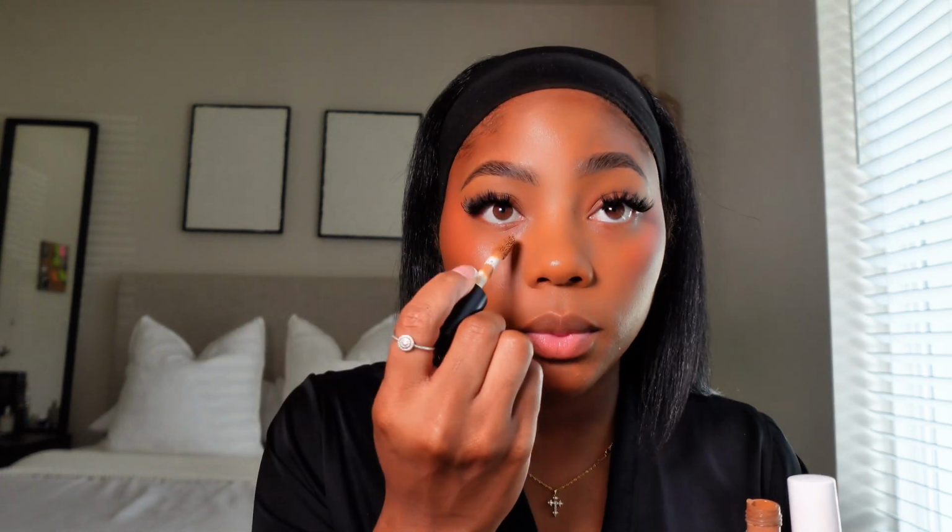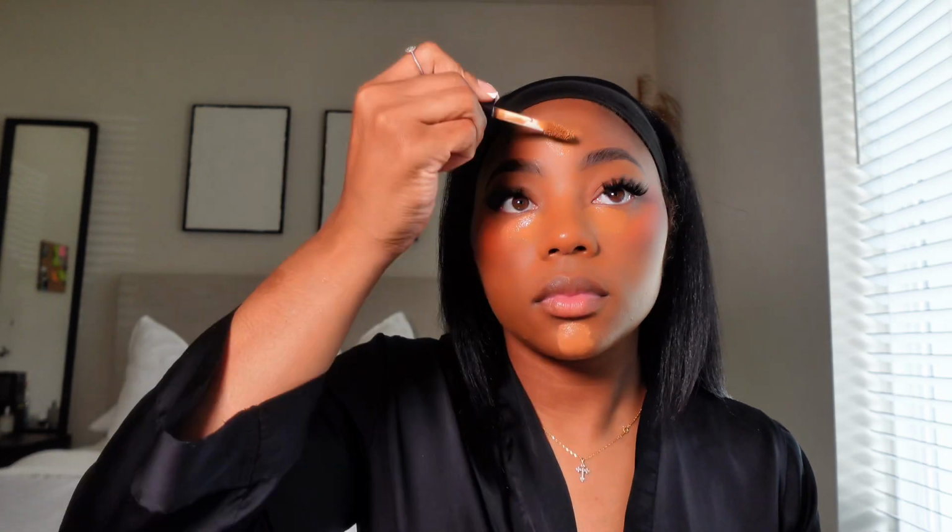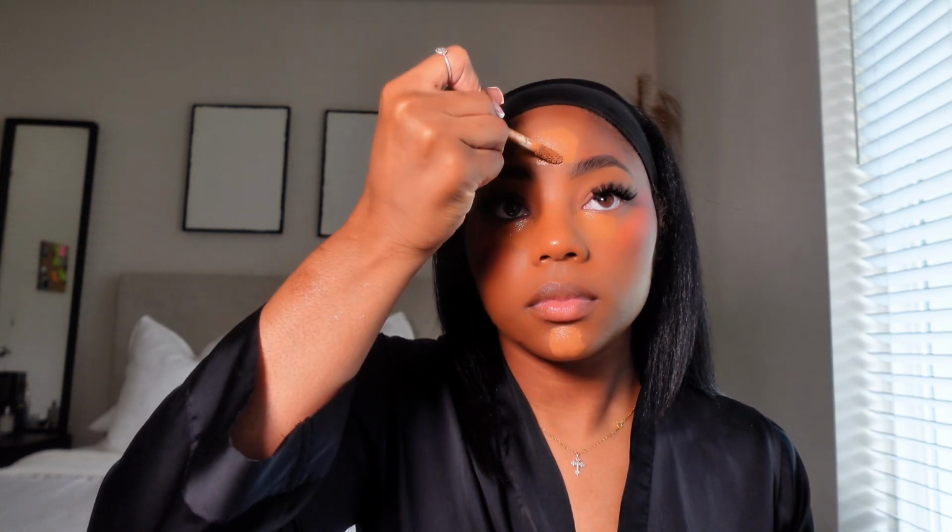So we're going to use a light one as well. But for starters, I'm going to go in with my closer to my skin tone. And I'm going to put that on all the parts that I do want to highlight. I.e. my under eye, my forehead, my nose bridge, my chin, above my top lip and stuff like that. So that's what we're going to use. And as y'all can see, it really is close to my skin tone. Y'all can barely see it.